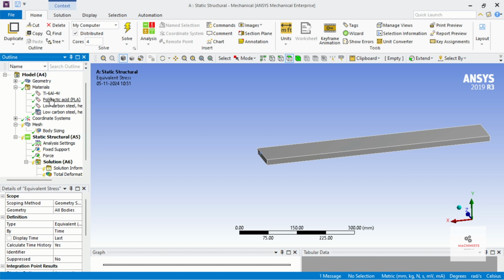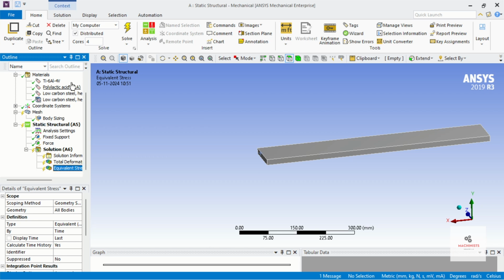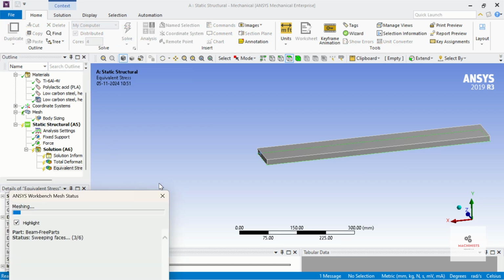Okay, now some of you can see some are ticked and some are in a solve option. Now we are solving it. So it shows meshing. The first is done, and it is becoming done in top to bottom order. As you can see, by doing this we can see the stress values and the deformation values.